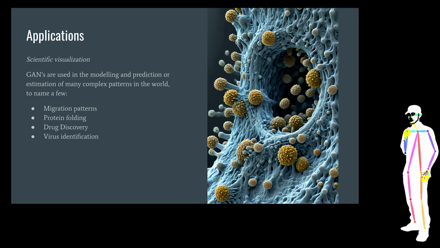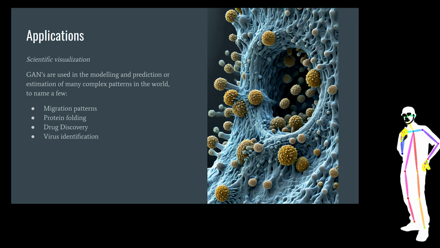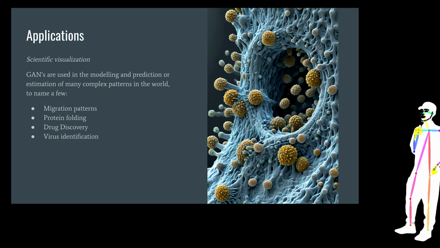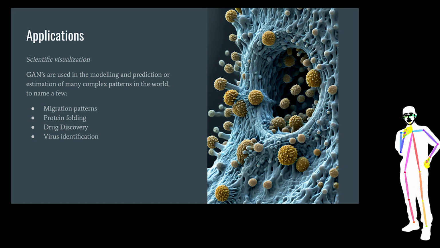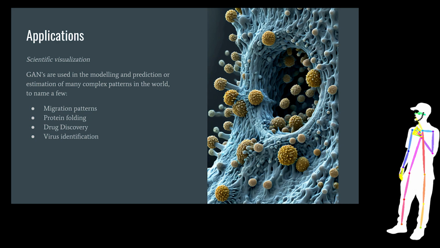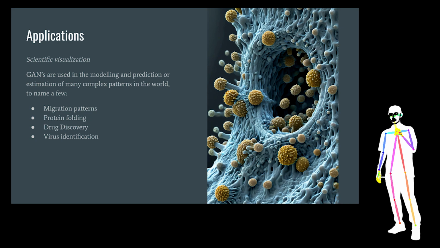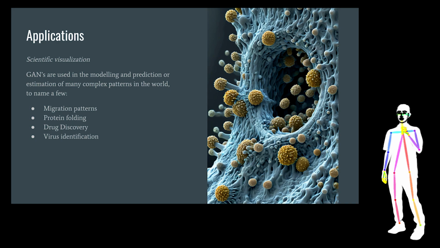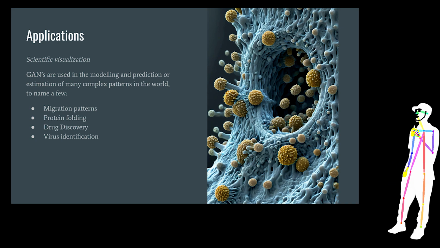And so that was all done by looking at the patterns on the map and using the AI to predict where people were going to be and at what time. So that's already a thing. Protein folding. There have been a lot of big projects on protein folding, and that's one of the big areas where AI is currently being used to try and do that.